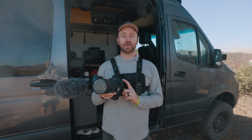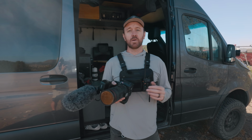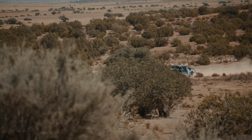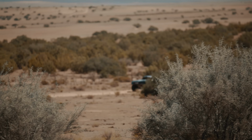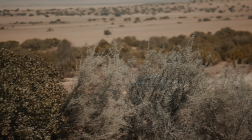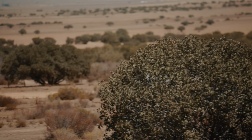My last little bone to pick with the camera, the C50, along with all the other Canon cinema cameras at the moment, at the time of making this video, do not have vehicle autofocus tracking. Now, if you jump over to something like the R3 that I'm being filmed on right now, it's got amazing vehicle autofocus tracking, and it came out multiple years ago. Same with the R5 Mark I, R5 Mark II. Really, all the mirrorless line of cameras have that amazing feature.